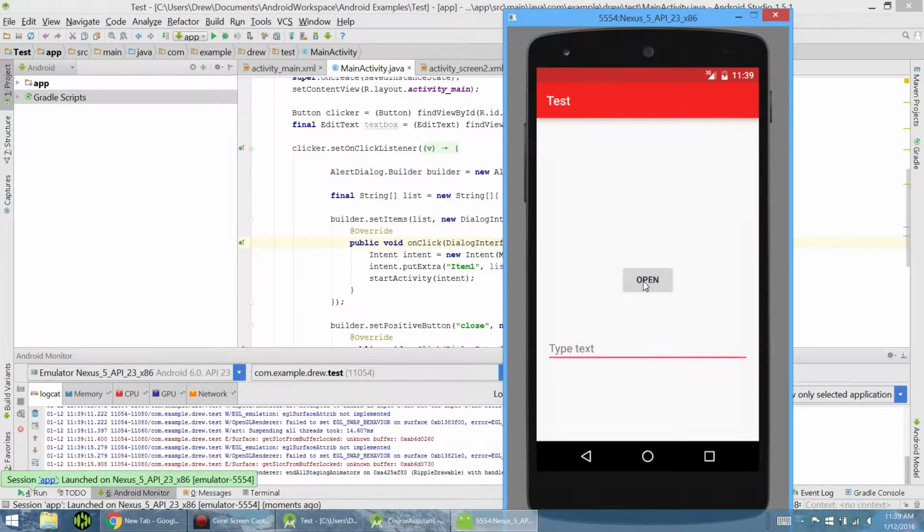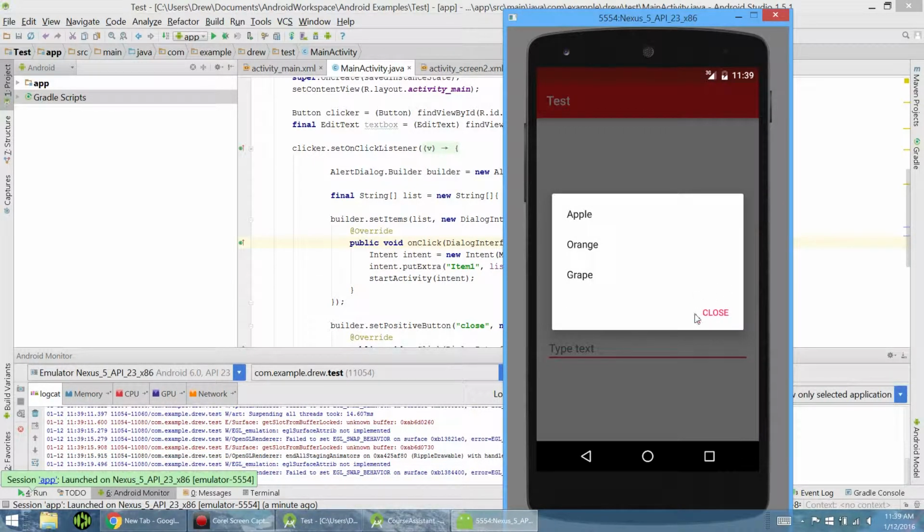So that's it for this. Just a quick note for dialogues. This is what we said, positive button on the right, but we have other options. We have a negative button that could go here, and a neutral button that goes here. You have a maximum of 3 buttons allowed. And then there's a couple other things we could do.